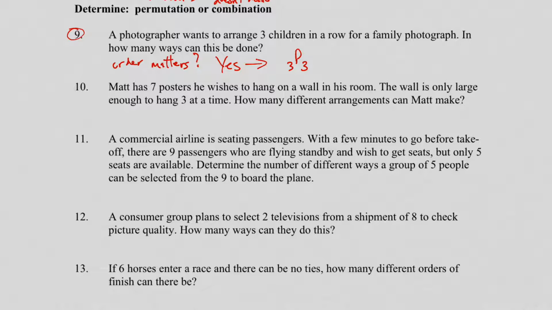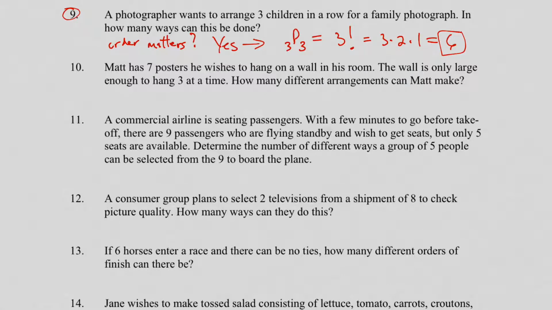So, okay. So there's 6. All right. So the formula is not necessary. We're using all of them, so we just do 3 factorial, which is 3 times 2 times 1, which we knew it was 6. 1, 2, 3, 4, 5, 6. Okay. All right, so that's the one we talked about last time.